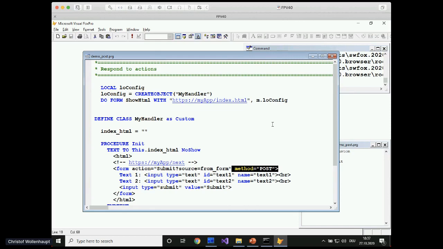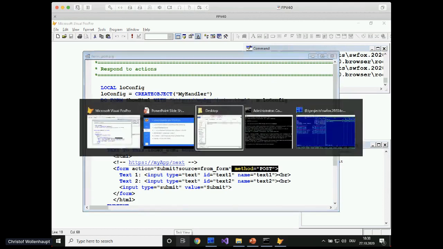So you are doing the server part without actually having a web server installed and without having to go through the hassle of configuring a web server, configuring certificates, and all the things you would need to run your own web server. It's all handled by your application, and it's only available from within your application. If the user copies the URL to a browser or somewhere else, they do not get the same results, because only the browser window in your app is able to respond to that page.